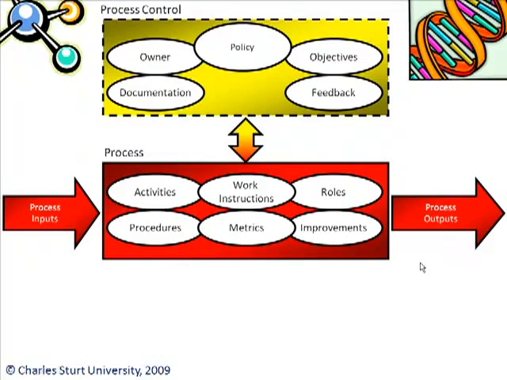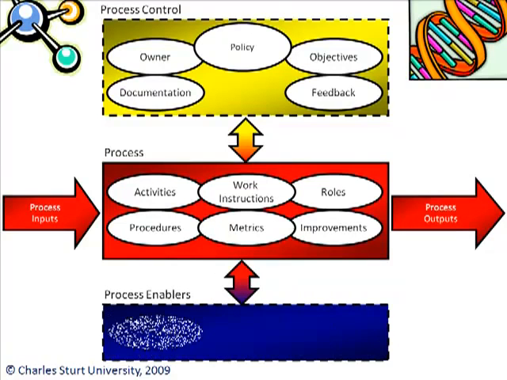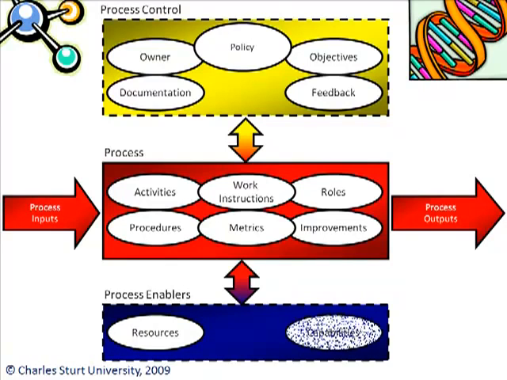So we're almost there. We've got the process control layer in place. We've got the actual process in place. So what else do we need? Well, we need some process enablers. Being what? Well, being the resources, like the technology, the applications, and probably budget as well. And we need some capabilities. We need management skills, we need leadership, we need people with the right capabilities, the right abilities to do things. So that's the full-blown process model.